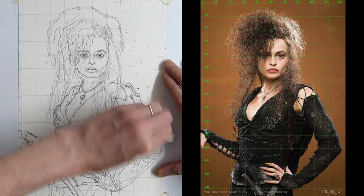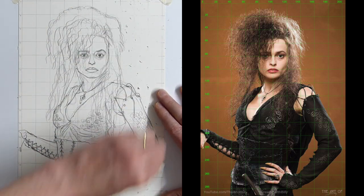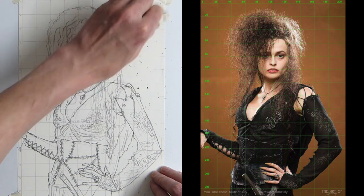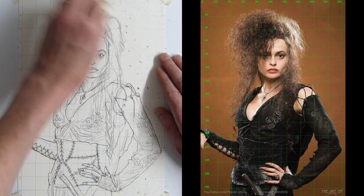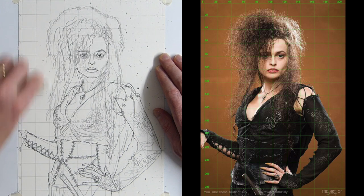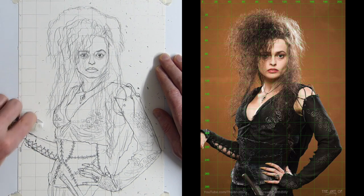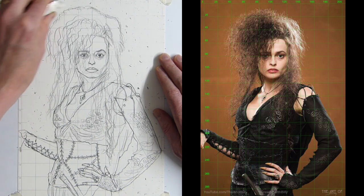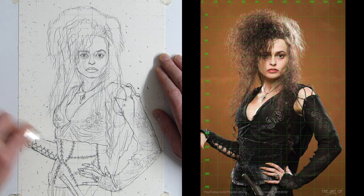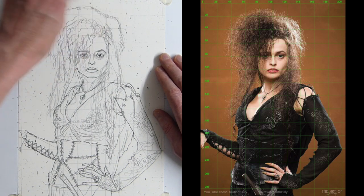And I do just artily kind of rub out all the lines, but I don't get rid of them. Right to the edge. And as I say, you put your lines down much lighter than I've done. And that way, it's easier for you to remove them for your drawing. And anyway, I'm just knocking these off really quick. But just kind of artily leaving traces of them so you can see them.